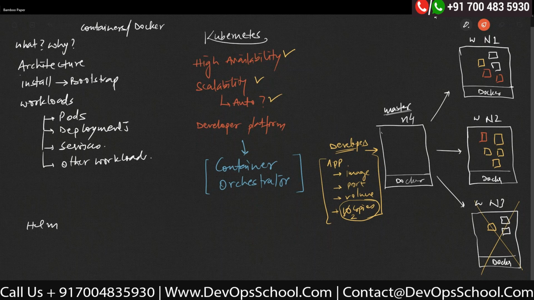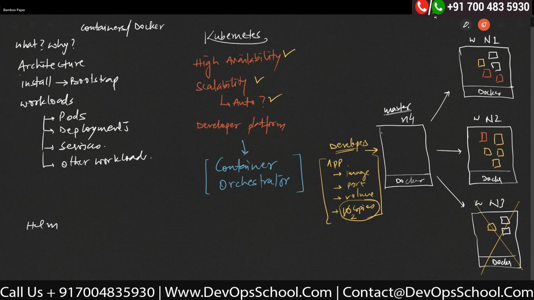And finally, the development platform. Developers need not know how to run the containers. They just need to know how to ask the cluster to run the application. That's all. No need to know Docker internals, how to run Docker commands, where Docker is installed, and things like that. Nothing required. Okay, so this is how the high level container orchestrator works.